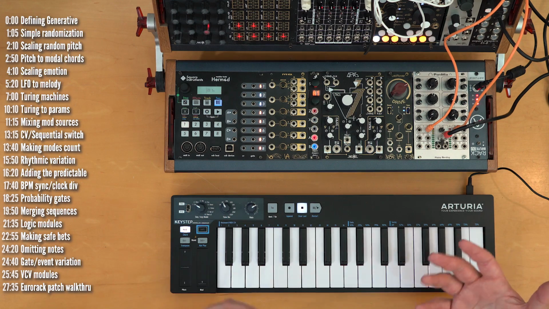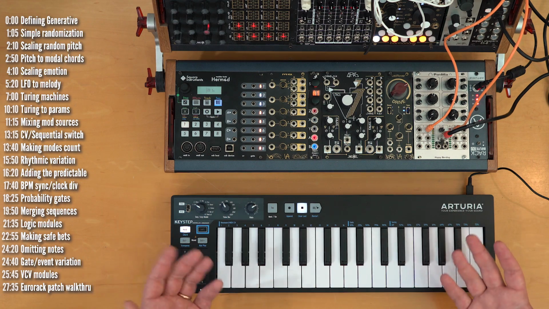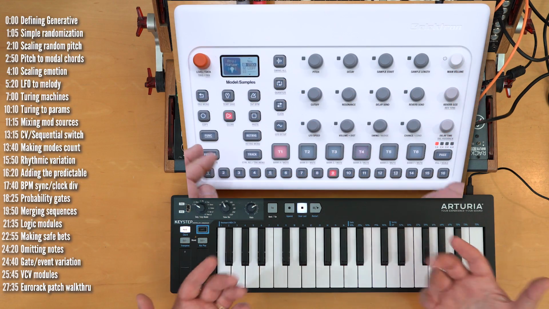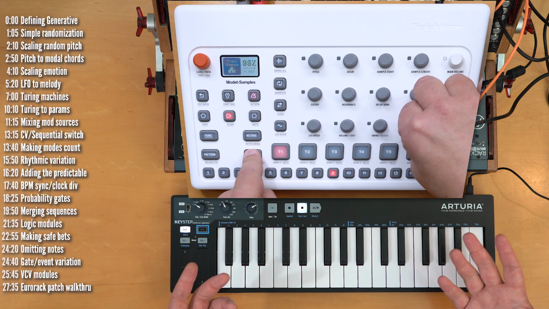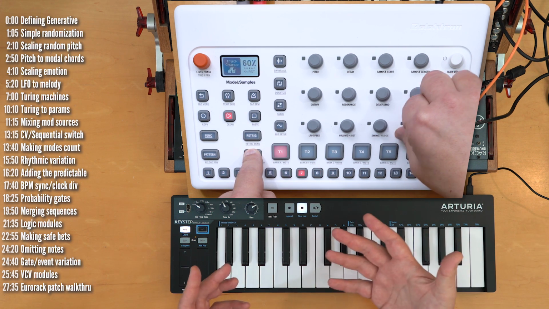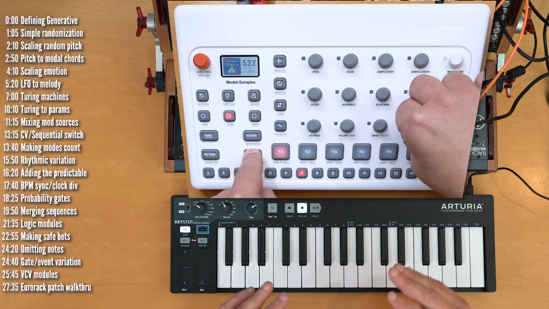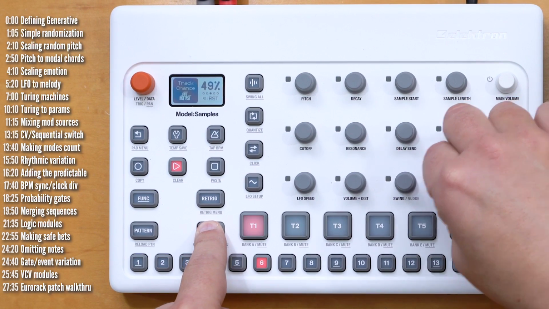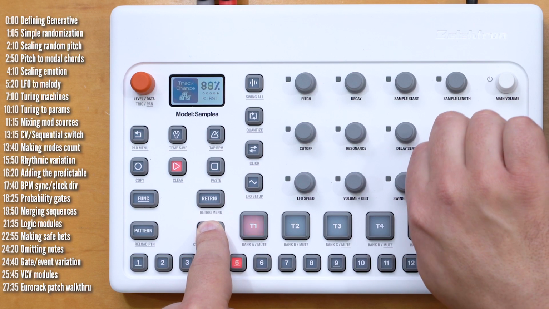Another safe bet is to just randomly not play notes in your sequence. The chance parameter in Elektron's Model:Samples works this way, as do trig conditions in sequencers like those found in other Elektron instruments or the Deluge, for example, where you can change the probability of a specific step or all the steps in a sequence of occurring.